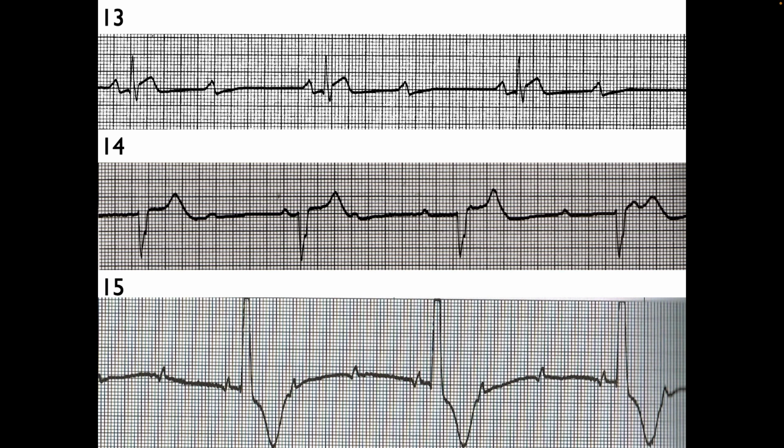Okay, sure. So the PR intervals, just to be clear, the reason I don't like within parameters is I don't know if you mean long, short, or whatever. They could be long, they could be short, that's not relevant here. It's whether they're constant or not, whether they're the same all the way across. If you take your calipers, you'll say, here's our PR interval. It's precisely the same as this one, precisely the same as that one.